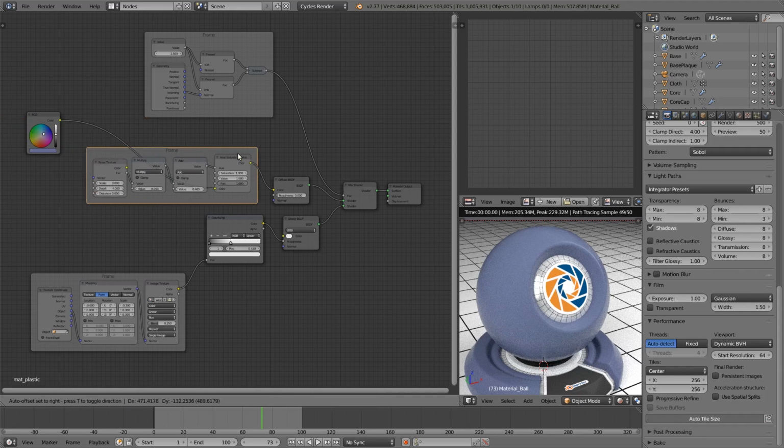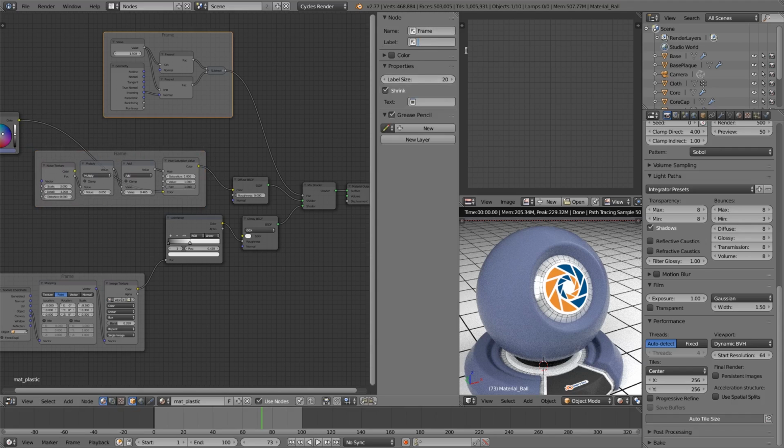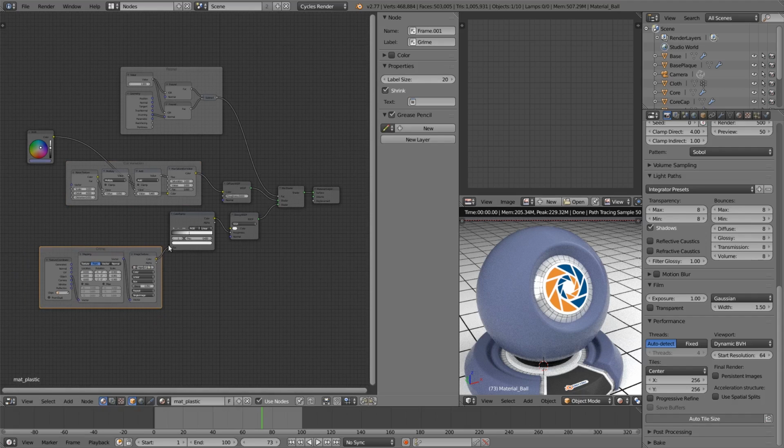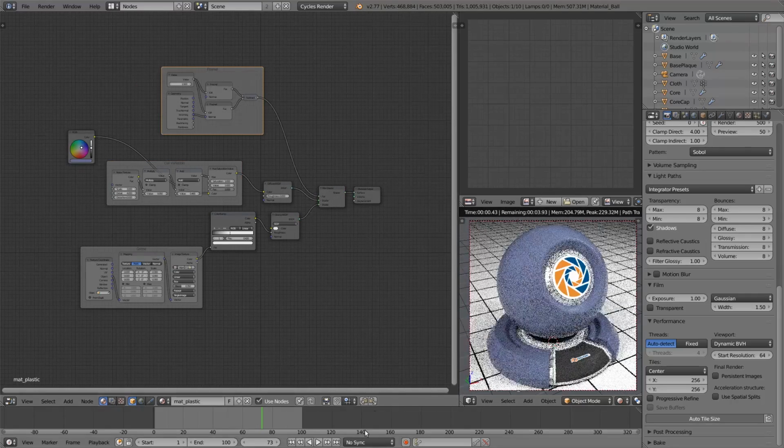It just allows us to see a little bit more of what we're doing, and if you press N to bring up this properties thing here, you can name them. So I'll call this the fur for now, and we'll call that the coal variation, and call that the grime. There we go. So it just neatens things up a little bit, lets us see what's doing what, and it will allow us to come and grab bits as we need them. But for now, let's call that plastic material done, and we'll move on to the next one.